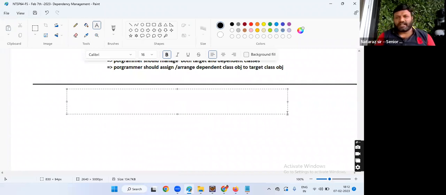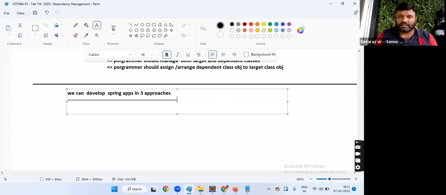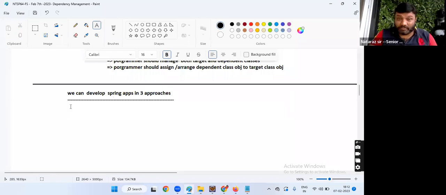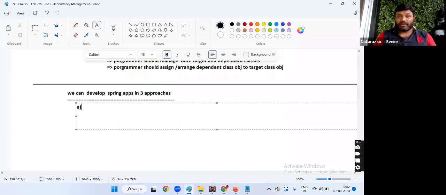Okay, boss. Tell me, guys. We can develop Spring applications in 3 approaches. Approach number 1: using XML-driven configurations. What do you mean by XML-driven configuration, guys?